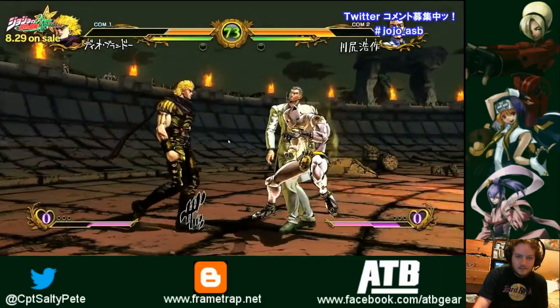It's hilarious, as you can see. The manual one can go through the edge of the stage and keep going, and Kira doesn't recover. It's pretty amusing.